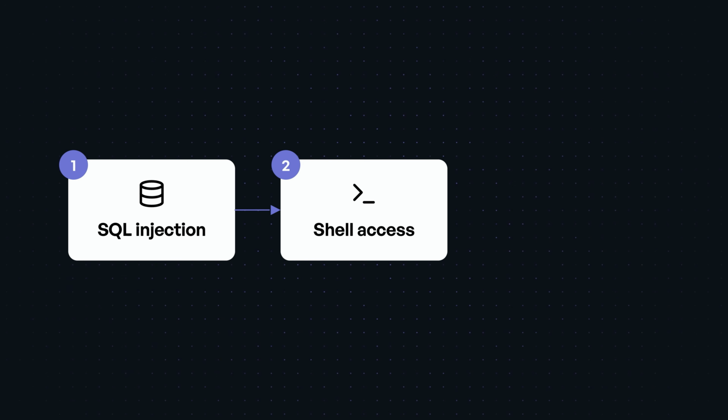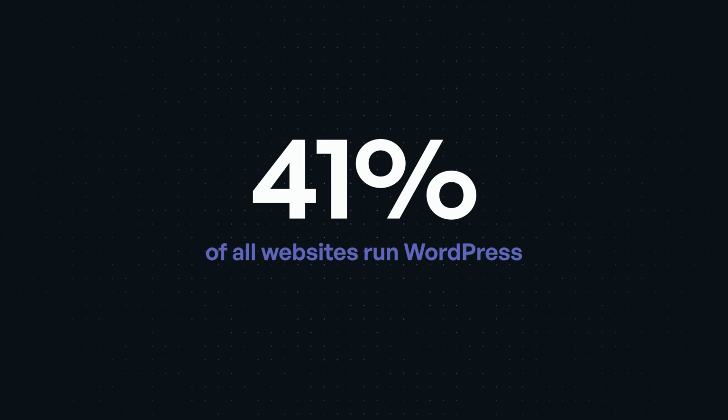WordPress has seen a string of vulnerabilities recently, with the latest so severe that it lets hackers gain complete control of the admin panel. We're talking SQL injection, running shell commands, pretty bad. And maybe you don't care about WordPress, but it still runs over 44% of the world's websites. So many of the websites that you interact with and give your data to could likely be running WordPress and this vulnerable version.